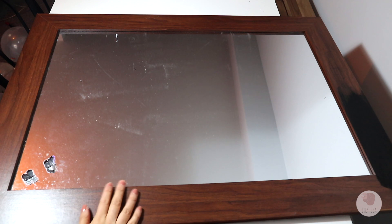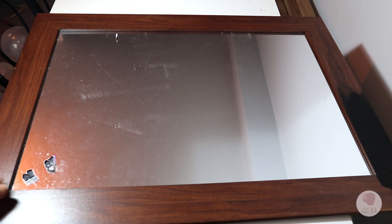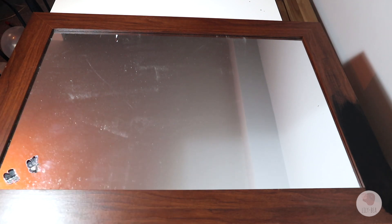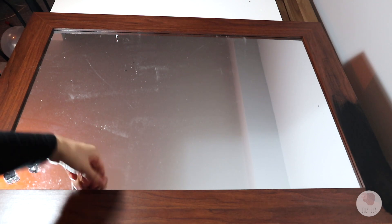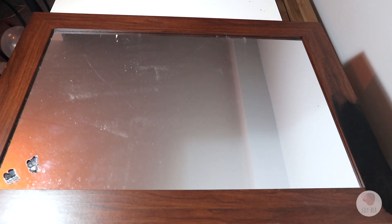So this is the mirror I found in a charity shop for only 10 pounds. The only thing is the wood is more like contact paper, so I wanted to try if it was going to work the way I want to paint it. I did try it and I think it does work, but I might have to do it two times. I also needed to find wood that is one centimeter thick for this mirror because it's not very thick, and that was a struggle.